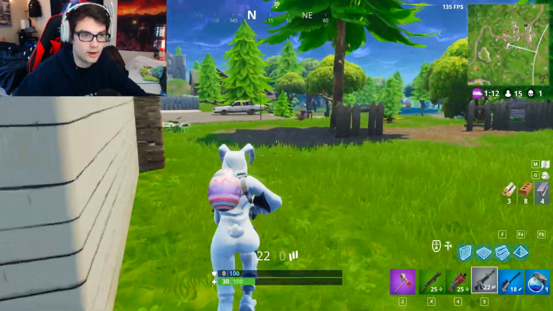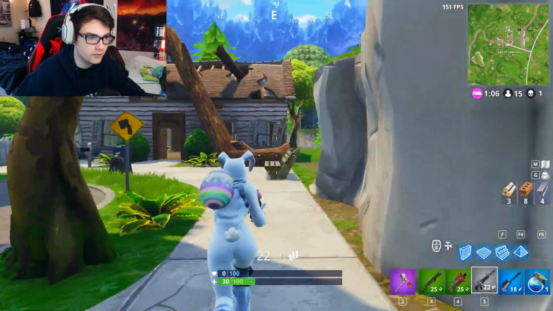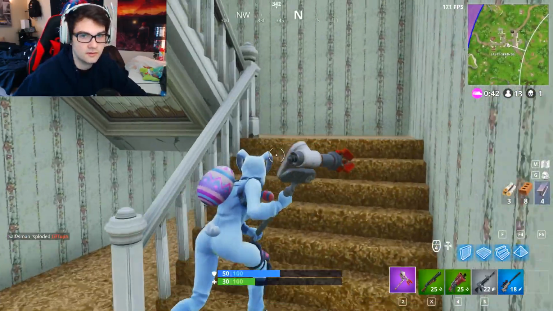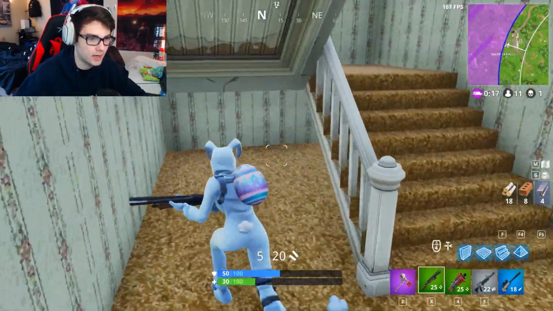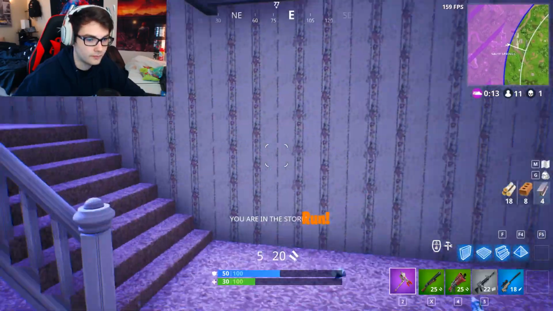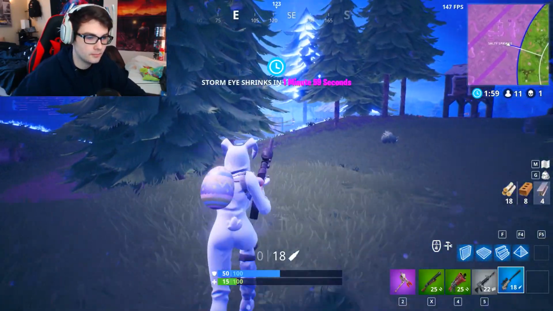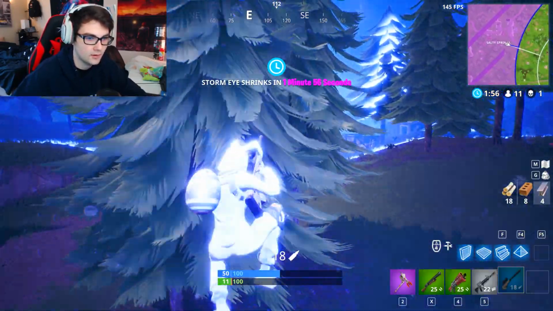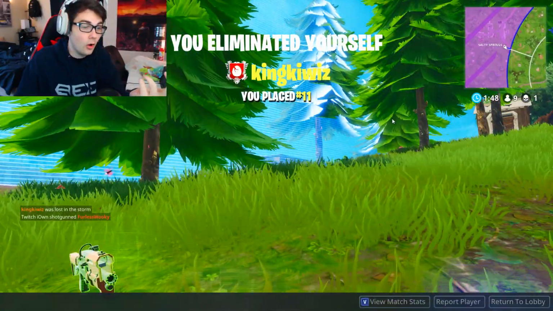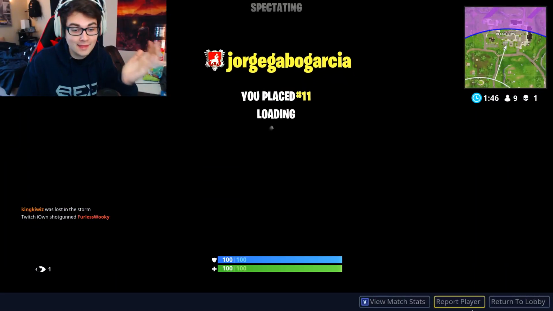Oh my god, he should be like right around here. What are you chasing me for? Yeah, don't fucking chase me. Please be down here. No! He's upstairs. There's no way this motherfucker followed me here. Oh, he's here! I got him. Let's go. You know what? If I die in the storm, I won't even care. Look at this guy. This guy's over here. I don't give a fuck! I don't care! Do I care? No! Because I just got the gnome, and that's all I wanted.